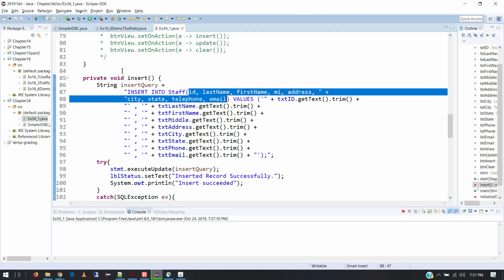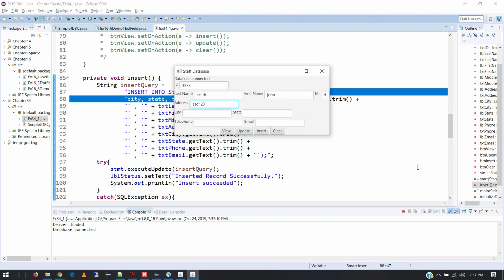Doesn't matter what it is. Let's do insert. Okay, it says successful. You know what? I don't believe it. Let's go back to the database, right? And see, this is why you might want to have your database tool up and running, so that you can go in there and see if it's actually going in there. So now we can browse it, and there it is, right? So that was a success.